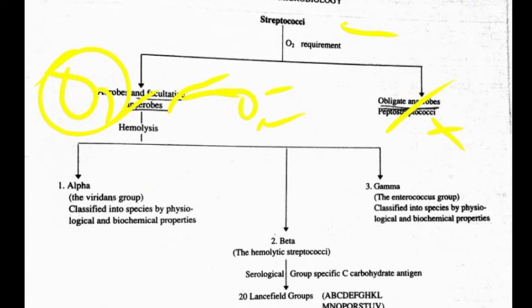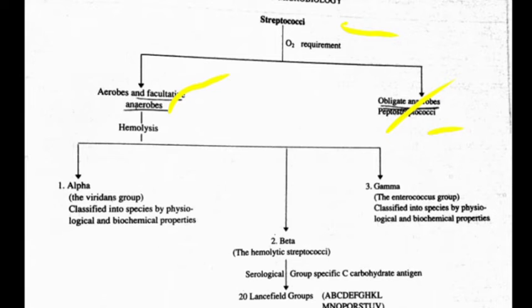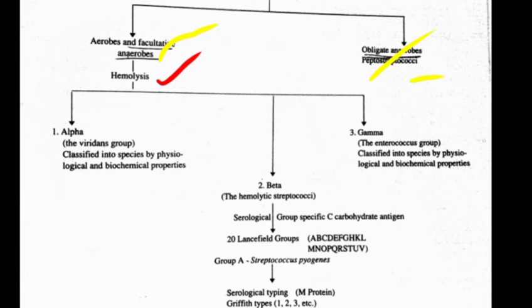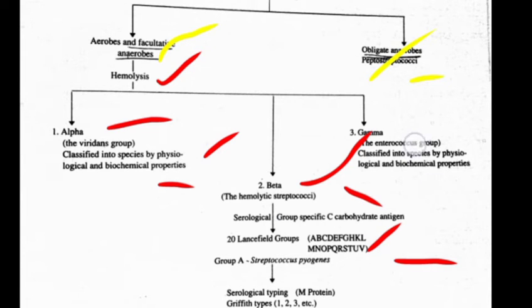Okay, now we go for the classification, that is in the aerobes, alpha types. Alpha is the viridans, where alpha and beta occur on the basis of hemolysis. So if hemolysis occurs, it is beta; if not, then alpha. There are physiological and biochemical properties, according to which the alpha is also divided. In beta there are hemolytic streptococci, because there is group A streptococcus, and the classification occurs in A, B, C, D up to P. And gamma is the species group under enterococcus. Beta is important because it causes most of the infections, beta hemolyticus. And serological typing of beta occurs by M protein or Griffith typing.